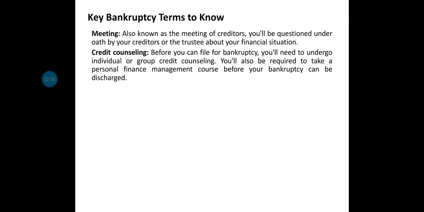The first one, the meeting. Also known as the meeting of creditors, you will be questioned by your creditors or the trustee about your financial situation. The following term is credit counseling. Before you file for bankruptcy, you will need to undergo individual or group credit counseling. You will also be required to take a personal finance course before your bankruptcy can be discharged.